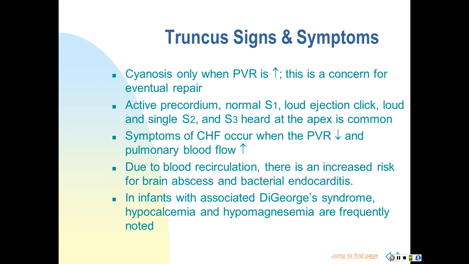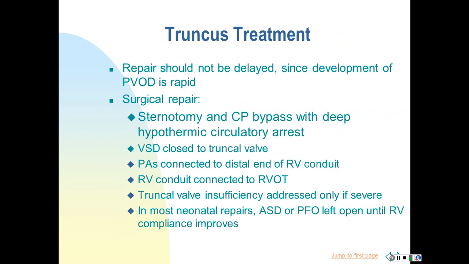This defect is very commonly associated with DiGeorge. If you'll recall, we talked about that way back at the beginning. So with this, we've got to fix these kids right away. We're going to do that deep hypothermic circulatory arrest thing again. And we have to separate out the pulmonary artery from the aorta. Since there's only one valve, which side do you think is going to get that good valve? You guessed it, the left side where the high pressures are. The right side's going to get some sort of a homograft.